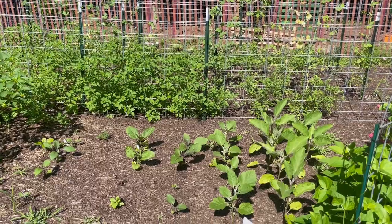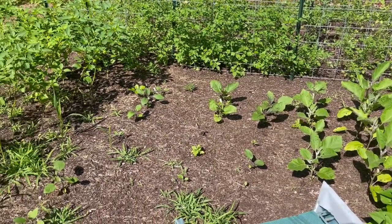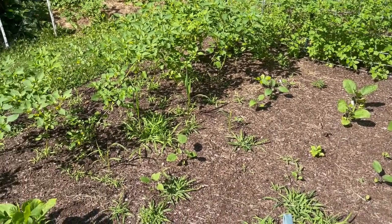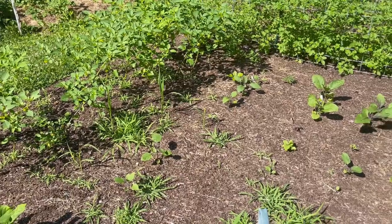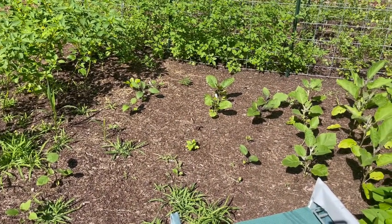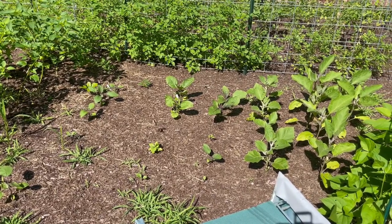The eggplant is coming in beautifully. The string eggplant, which is on the left there, is a little bit behind the larger sized eggplant, but honestly, that kind of makes sense to me. So looking forward to having eggplant this year.